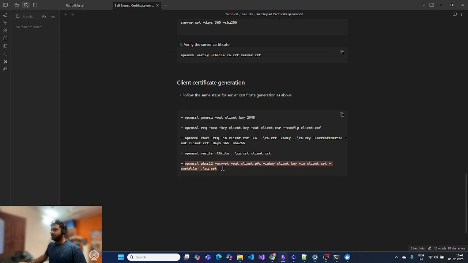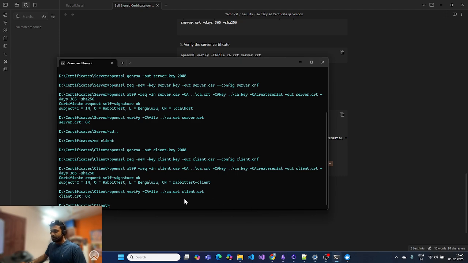Then we'll be making use of a .NET client to connect to this RabbitMQ server, and in order to connect to this server using a .NET client, we require a PFX file. So we'll be creating one PFX file using the same certificate and the key.